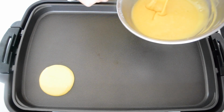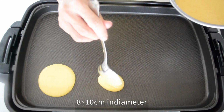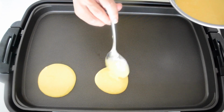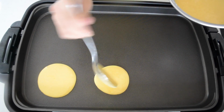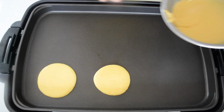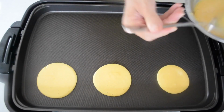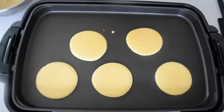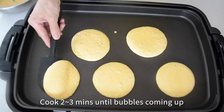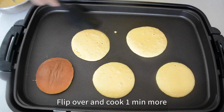Drop a ladleful of batter onto the griddle or frying pan. It's about 8 to 10 cm in diameter round. You don't want to spread the batter because it will spread by itself while heating. All you want to do is scoop the same amount of the batter. Cook until bubbles come up on the surface, for about 2 to 3 minutes. Carefully flip it over and cook another 1 minute.